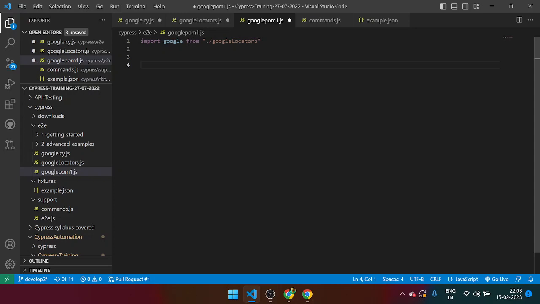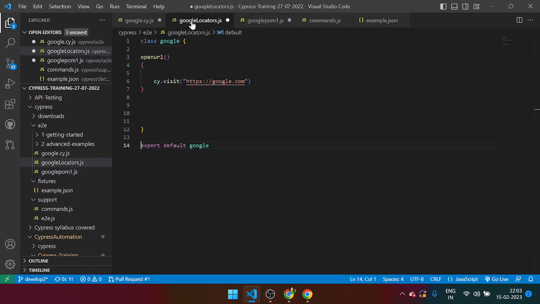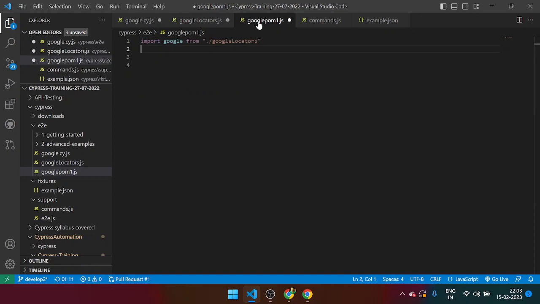But to access any class, because this Google is a class of this file, this one is your class. If you want to access any function inside this class, what do we require? We require inheritance.